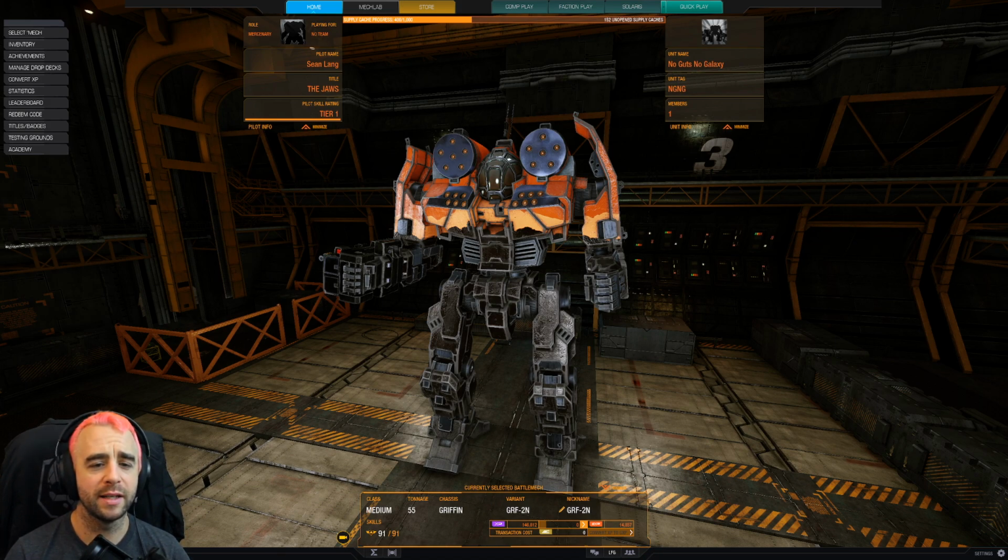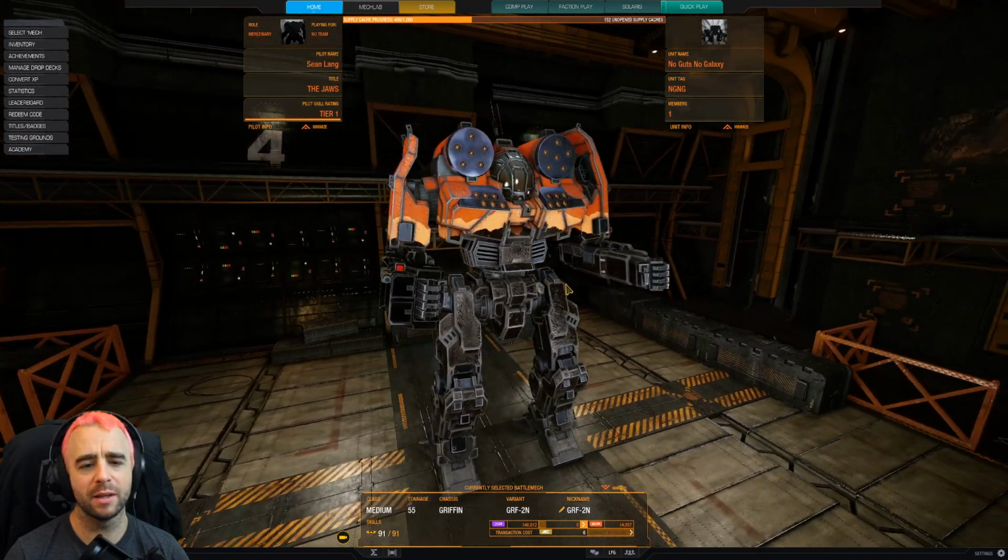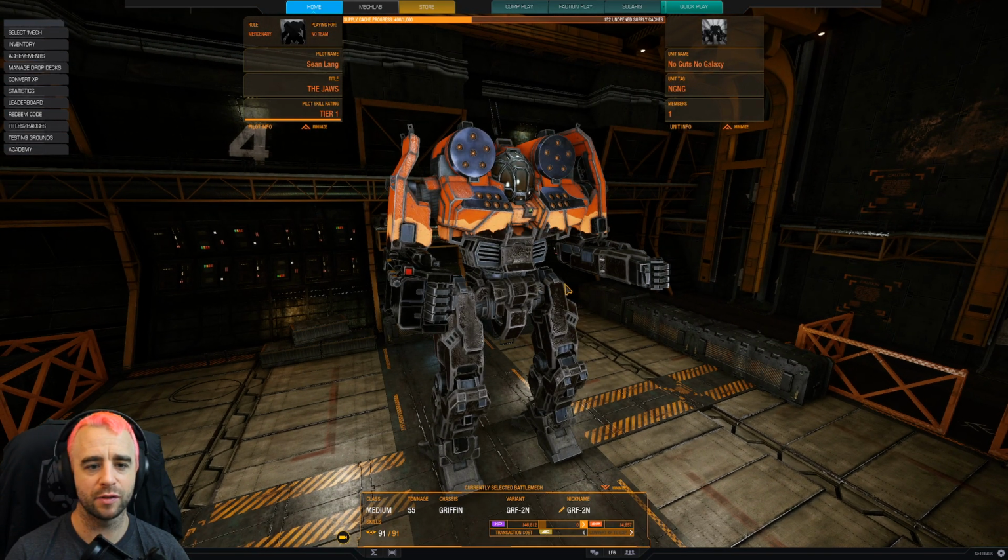And in this particular case, why does the Griffin 2N shine? Well, ECM. That's pretty much the main reason why. It does get outplayed when it comes to anything with range, like MRMs. You can do MRMs on this. I have 4 SRM 6s on here with Artemis, and we have a light 270, and we'll get into those details.